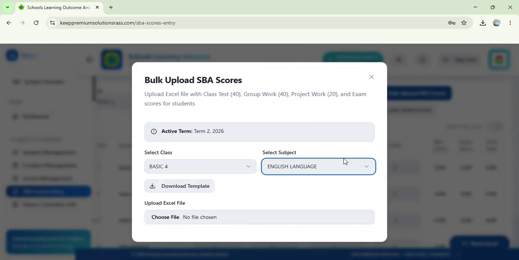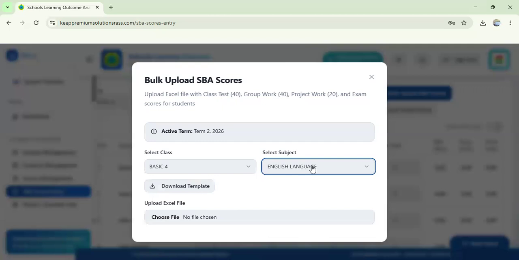When you select the subject, you are downloading the template for the English language. So this template will contain only the English language course. If it is about maths, you come and download maths. If it is about social or whatsoever, you come and download that.